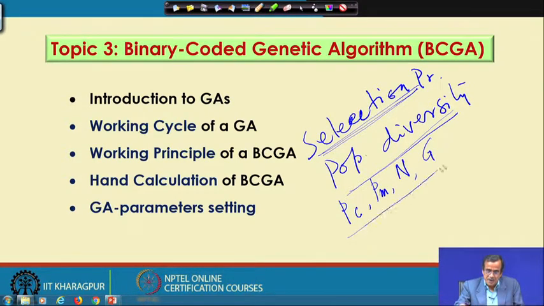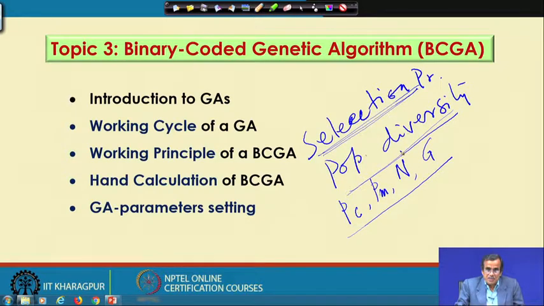Now, we use a particular method of GA parameter setting. Here one parameter is varied at a time, keeping the other parameters constant, and this is an approximate way of doing it. Using this approximate method, we can find out the near optimal GA parameters.